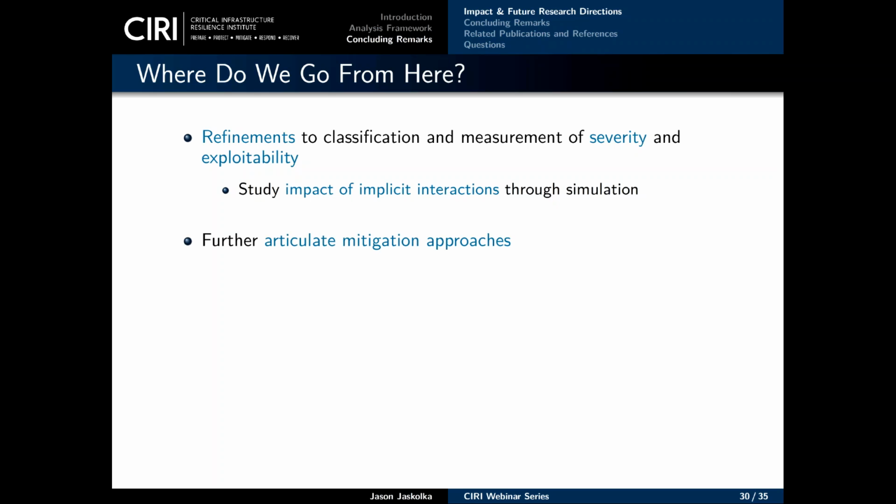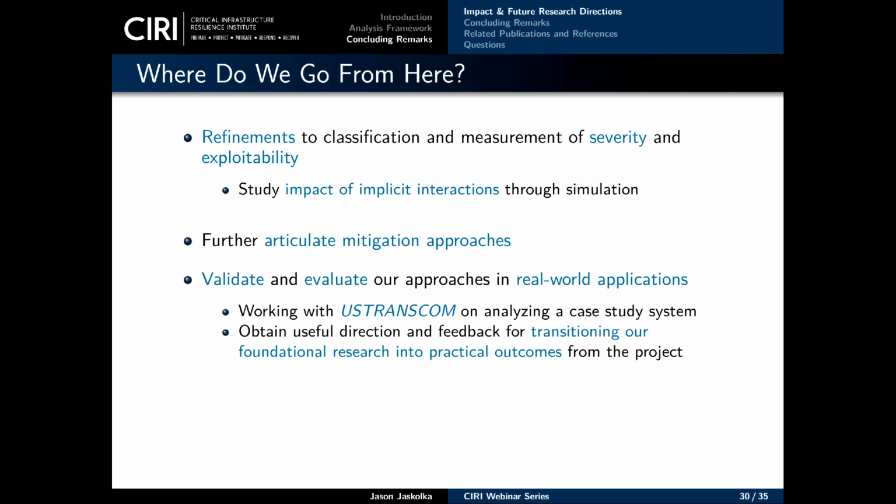Obviously, we have a lot of room to further articulate the mitigation approaches that we can have. And our current work is really looking at validating and evaluating these approaches in real-world applications. So the manufacturing cell that was presented in this talk so far is a lab system, one that's cooked up, small enough to really illustrate the ideas, but really isn't too reflective of an overall real-world application. So we're working with the US Transportation Command on analyzing an actual case study system that they've provided to us. And this is allowing us to obtain a lot of useful direction and feedback that can be helpful in transitioning our foundational research into practical outcomes from this project. So this work is ongoing right now.